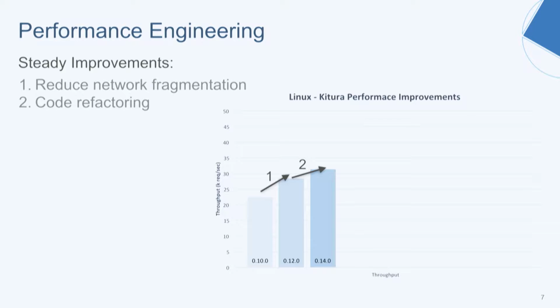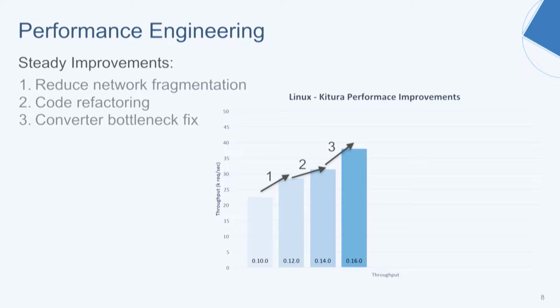We did some more work, largely around code refactoring. This was kind of a key one, and it'll be reflected in the data you're going to see. I guess most people here have been told that value types are better than reference types when it comes to garbage collection overhead and ARC counting. No? Okay. But we did a lot of code refactoring based on some rules that Apple have been talking about that are starting to get published, and some data that we saw. After that, we found a converter bottleneck in Foundation itself. So we worked around it whilst we got the fix into the open source community.